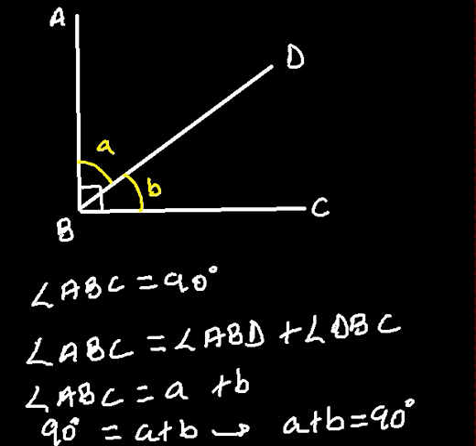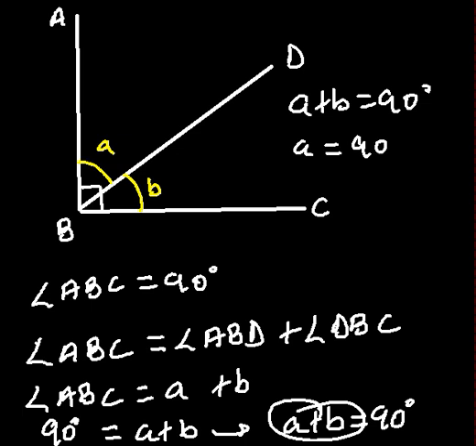then these angles are said to be the complementary angles. So complementary angles are the angles that add up to 90 degrees. So in this case, we say these angles are complements of each other. So that's about the complementary angles. You should understand that having A plus B equal to 90 degrees is the same as having A equal to 90 degrees minus B. And likewise, B is the same as 90 degrees minus A.